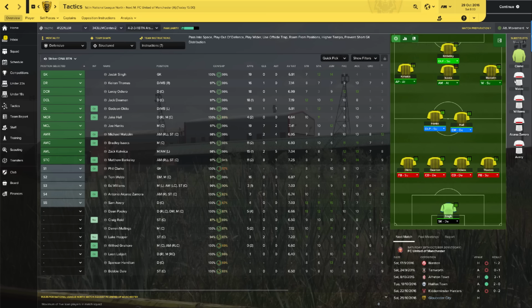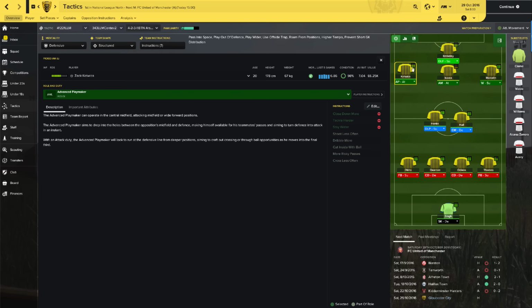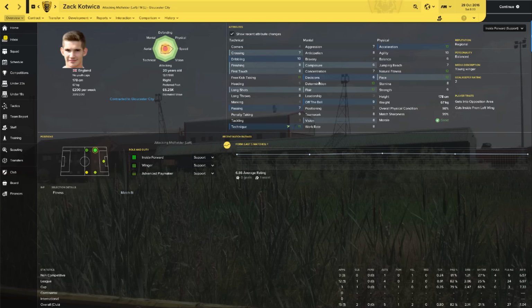Now, what about the guys up top? We've got plenty of talent up top. We've got Kotwicker, and he's playing as an attacking playmaker. Now, one of the things about an attacking playmaker is he's got 'dribble more' as an instruction. Now, let's look at Kotwicker. His dribbling is 10, which is okay, not bad for the league, but average, he's not the best. His composure is 6. Okay, that says a lot to me.